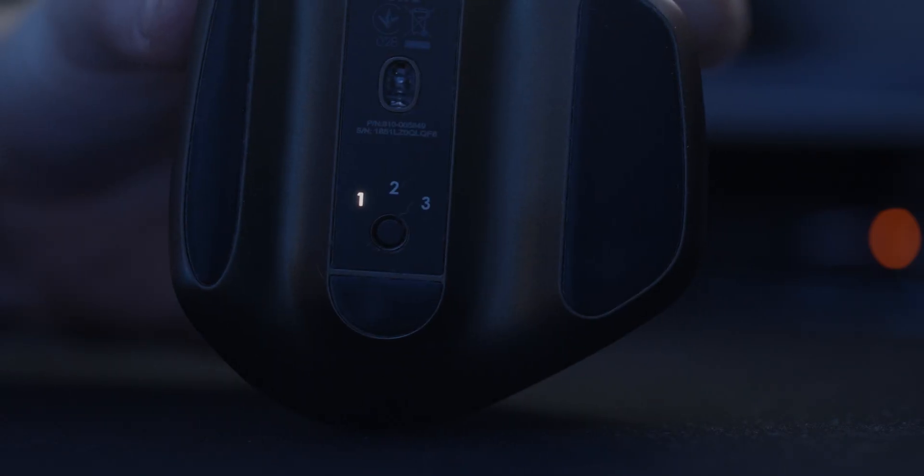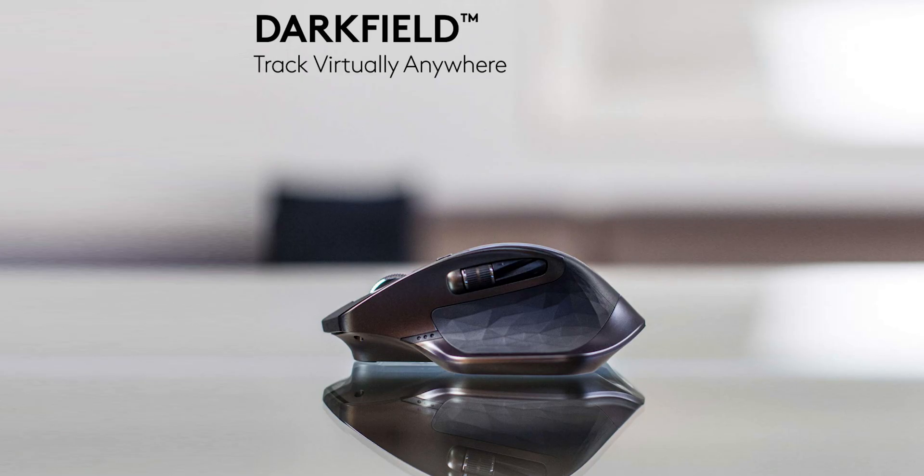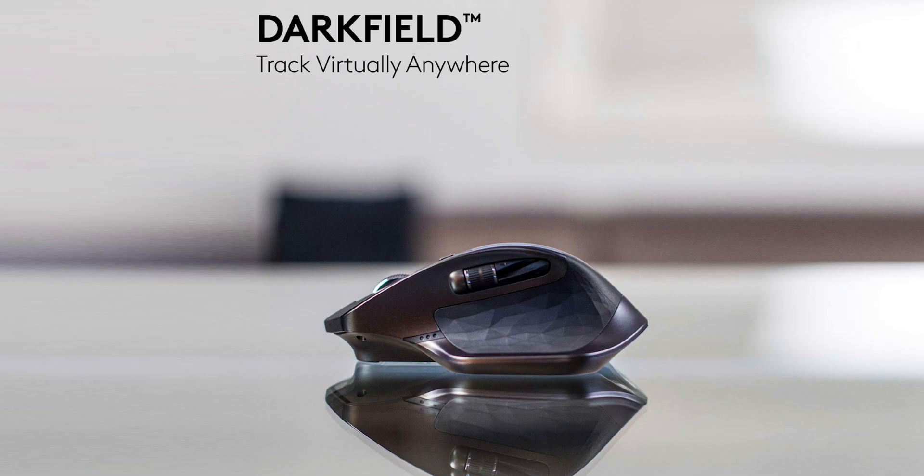A feature which I've seen other forums absolutely rave about, though we don't tend to use, is the ability to connect three devices simultaneously. As cool as this feature is, I have seen a couple of complaints about the button being on the bottom, so it's not as easy to swap between devices — but it's never going to be as bad as this Apple mouse. Another couple of features to mention: firstly, the dark-field laser tracking, which allows you to use it on pretty much anything including glass. And it's fully rechargeable — who doesn't want that in a mouse?